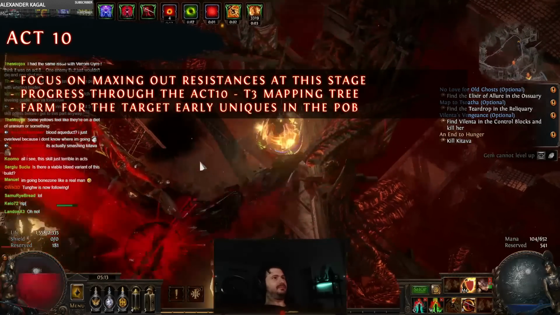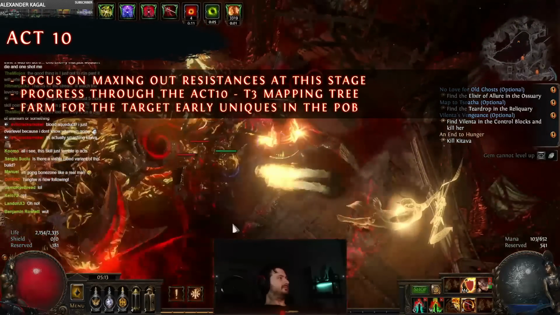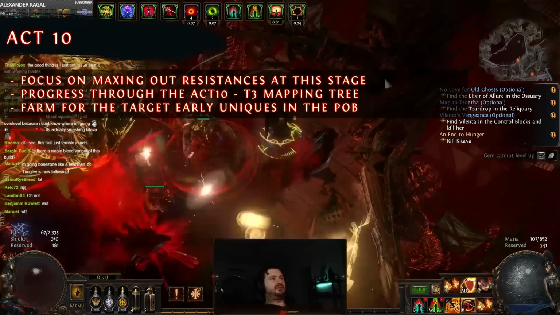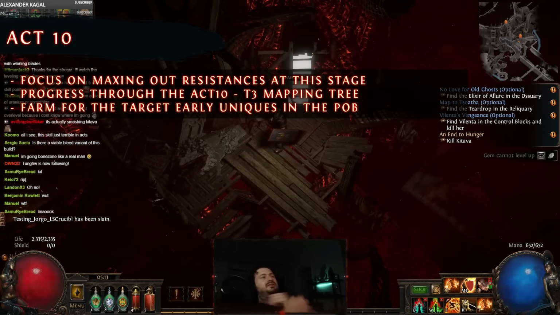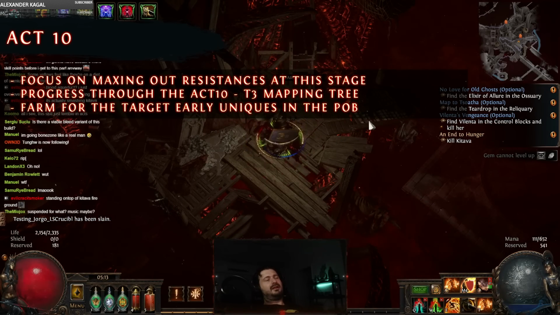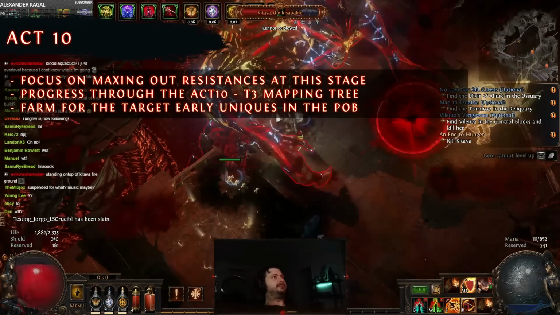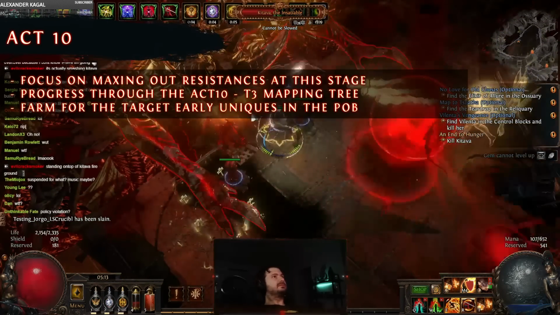Now, you are going to run into some potential struggles beyond Act 10 into that early mapping, where you might get completely ripped apart in the first couple of maps that you run. That's within the level of expectation with this build, but once you introduce a couple of those cheap uniques into the build, then it'll start to take off.